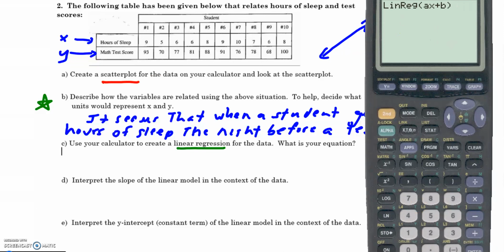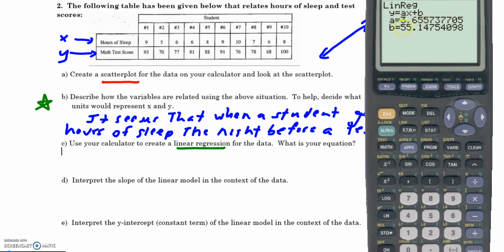Now everyone's calculator is going to look a little different. When I press enter, mine pops straight up. If you have the R values down here, you don't need to worry about them right now. If you had to scroll down and press calculate, that's okay. Just make sure to press calculate down here. And we all should get somewhat of the same answer here.